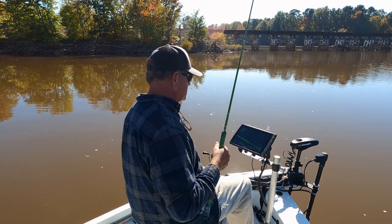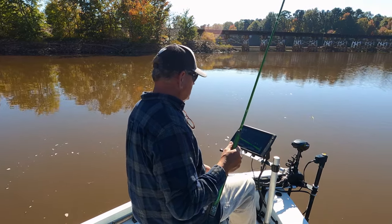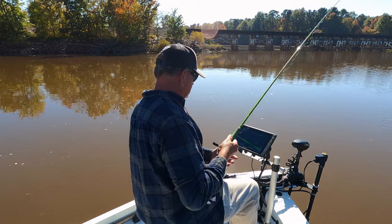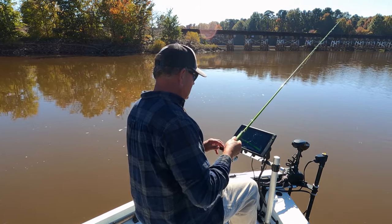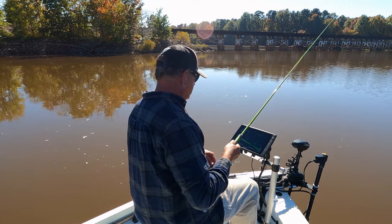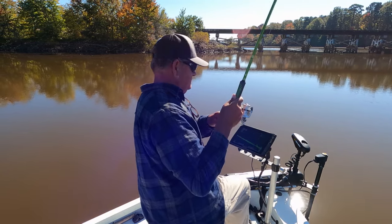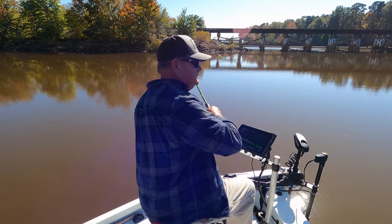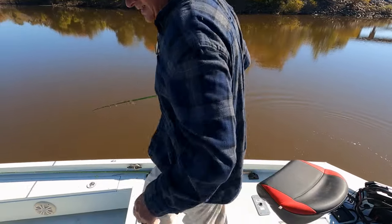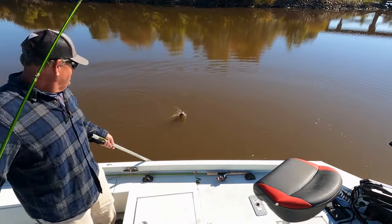Okay, here goes my approach. So I'm drifting fairly quickly, and we've got a crappie at 14 foot. So I'm gonna try to stop the boat. I'm gonna pitch straight out, and hopefully I hit just behind the fish, and I did. So it's dropping, dropping. So now I'm gonna control that fall with my rod. Get him in the net.